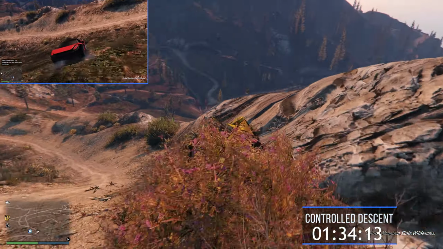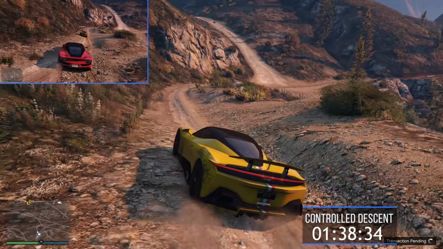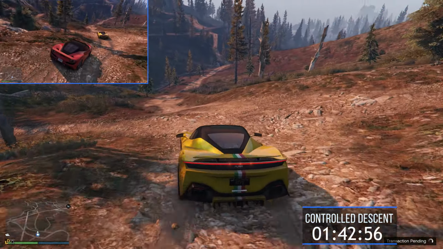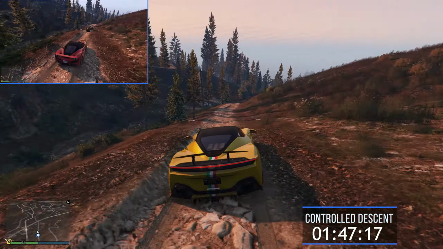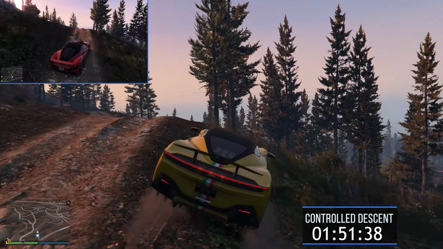It is 177 seconds slower than the Outlaw, and 1.817 seconds faster than the Retinue Mark II, one of my favorite cars to take off-roading, in fact. Just love the Retinue Mark II in the dirt.